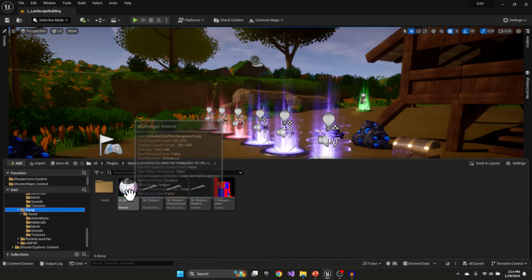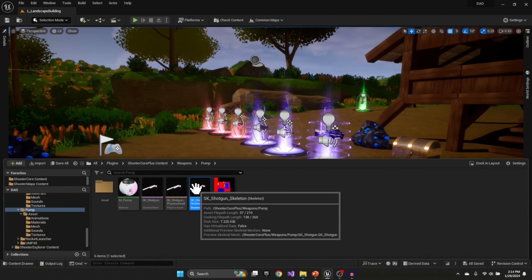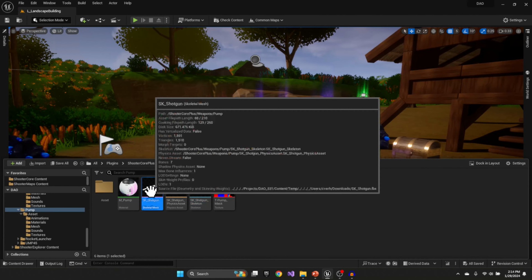So the first thing I want to do is this is going to be material pump. Texture pump mask. And the skeleton, this should be the skeletal mesh.